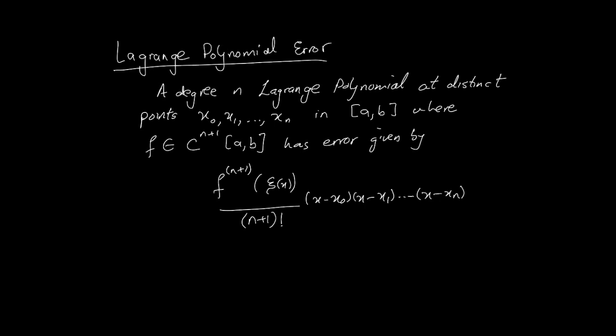Then this Lagrange polynomial approximation of the nth degree has error as shown here, which is the n plus 1 derivative at some ξ(x), which is the maximum or conservative estimate, so it's the estimated value on a, b. This ξ(x) is some estimate on the interval of interest a, b of the maximum value of the derivative, divided by n plus 1 factorial and multiplied by the terms that you would get in the Lagrange polynomial. And this is the nth term, the product of all the x minus the data points. So this is the error term.